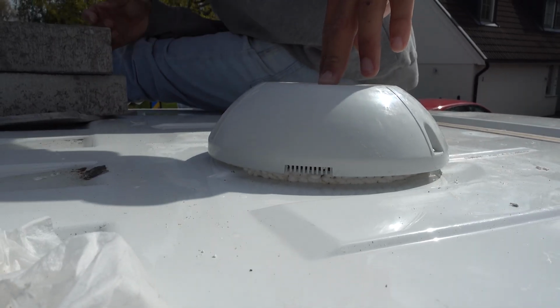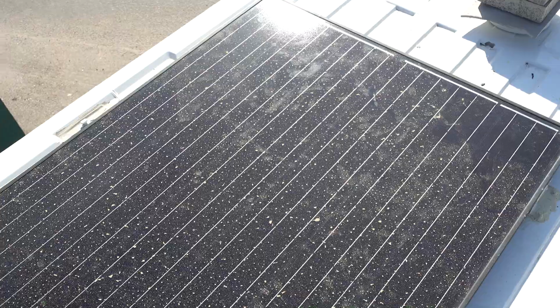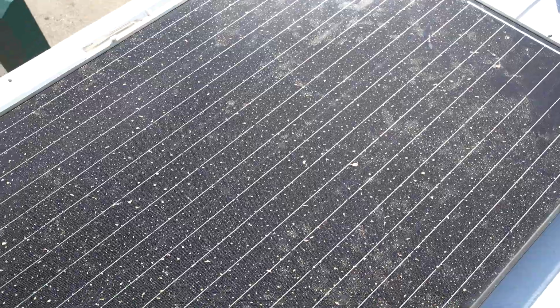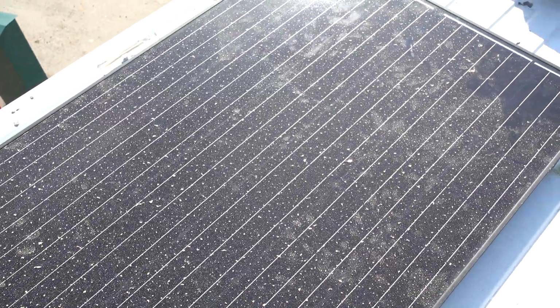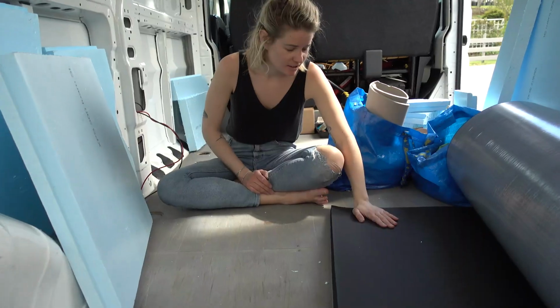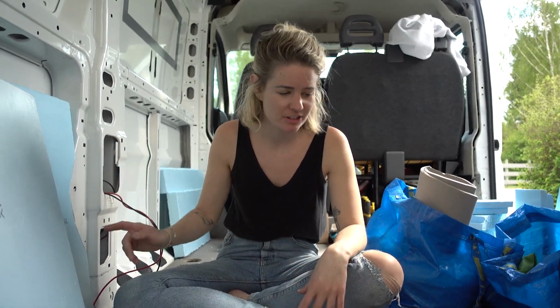Here we go. Okay, I'm gonna go inside. There's a downside of doing this in the spring. Look at the pollen situation right now. That is gross. I'll clean that up later. Right, insulation to keep the heat in when it's cold out, and vice versa.